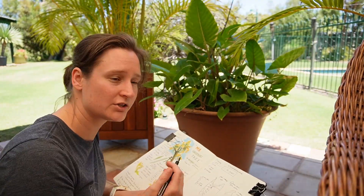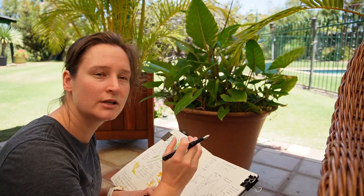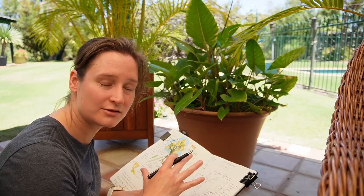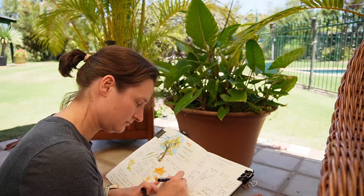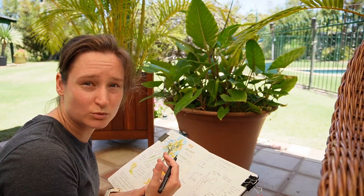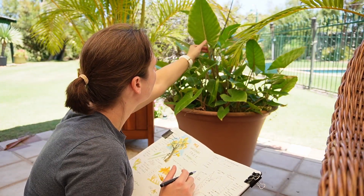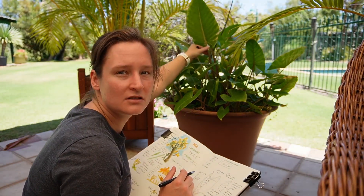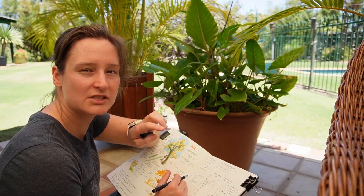To write down my questions, I'm going to put a question mark in a circle — that way I know those are the questions on my page and they're easy to find again. Even a simple 'why' — so, why are these stems striped? Do they have stripy dots, pigments in them?